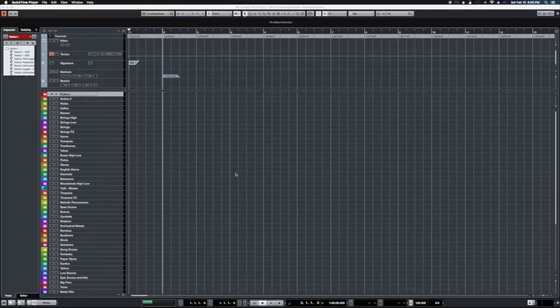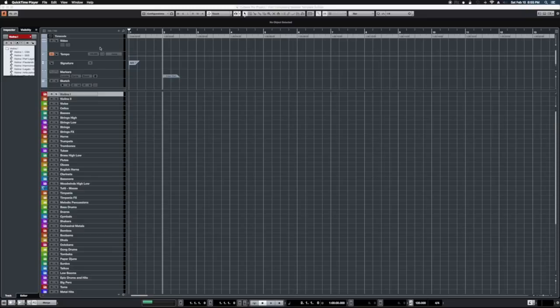Cubase has this great feature called expression maps. And you'll hear people who love Cubase rave about this concept called expression maps. Basically, it's just a way of being able to map different keys. For example, if you had key switches, be able to map those to expressions, and then you can see those expressions in your key editor.